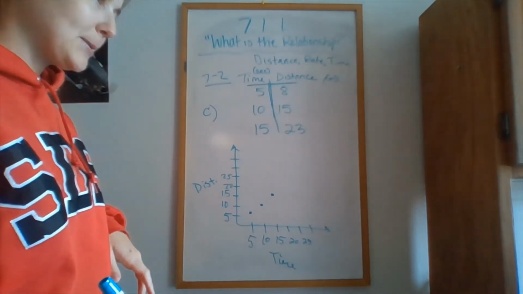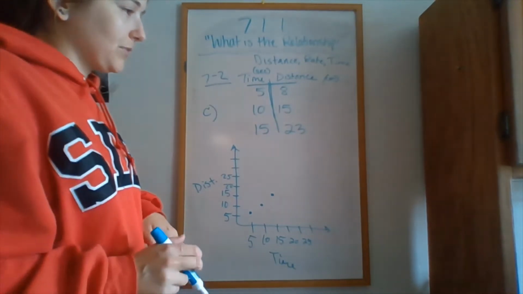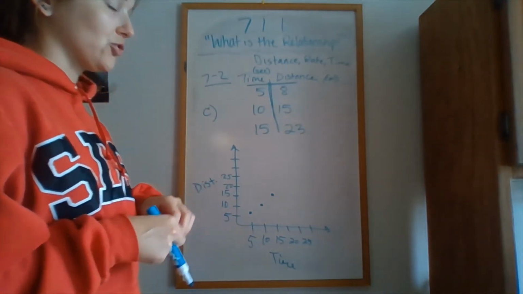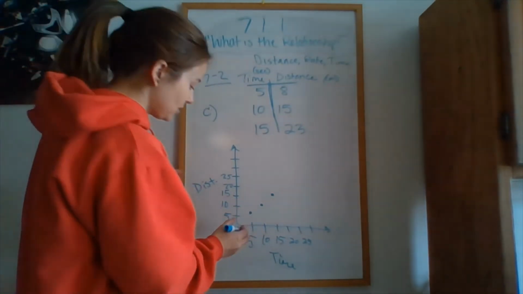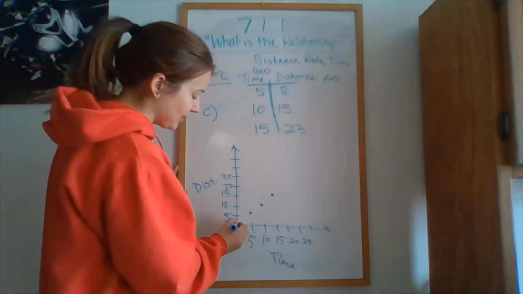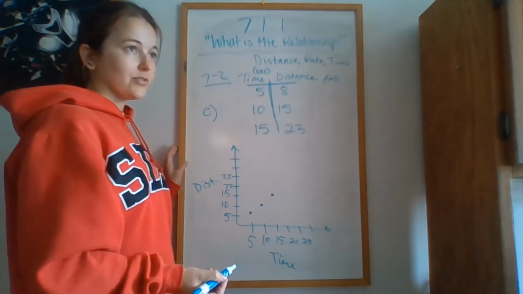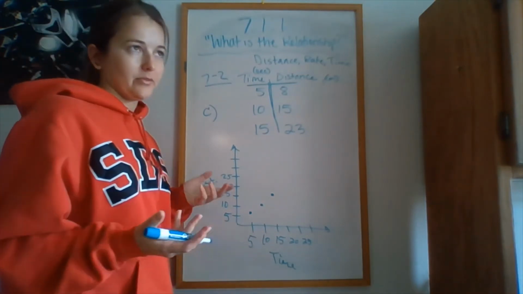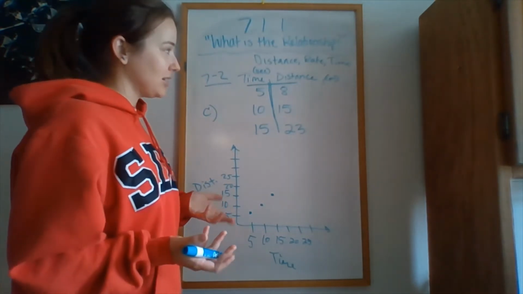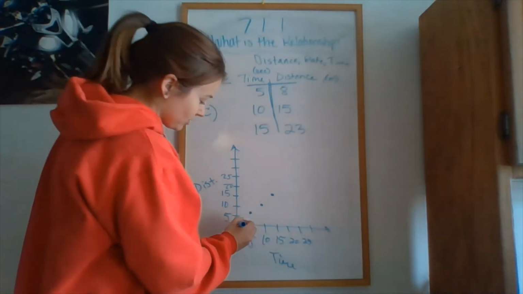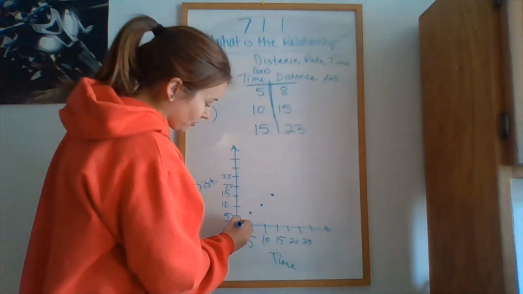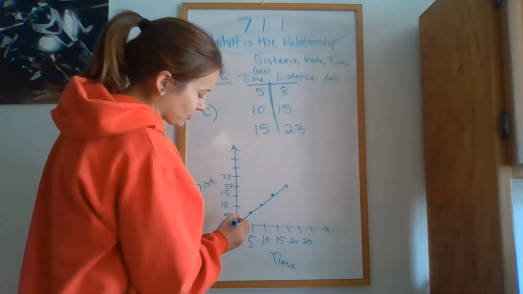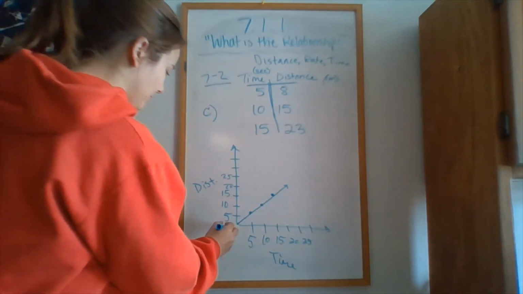And it says, think about the following questions. Where does your graph begin? Should your graph stop? I know that my graph has to begin at 0, 0, because if the time in seconds is 0, that means it went 0 centimeters. So that means it starts at 0, 0, the origin, and then it goes up from there. So that's where it starts, 0, 0.